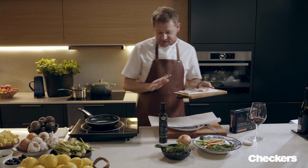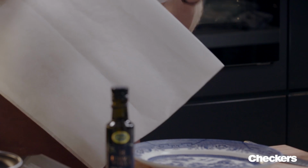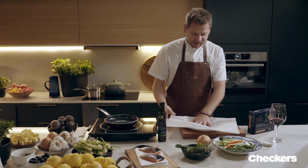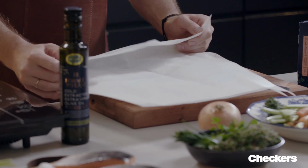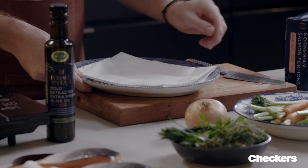All you need for this is literally your bowl or your pan, make sure it's oven-proof, and some parchment paper. So we're talking about carriers all the time, and this is going to be your carrier. And remember, as much as it's your cooking method, it's also part of the dish at the end, and it's how you present it. We want to just unfold this in front of the guest. So folding it to the size of your plate, and then going in half, because we want to cover it. There we go. So that's it. We can put that aside.